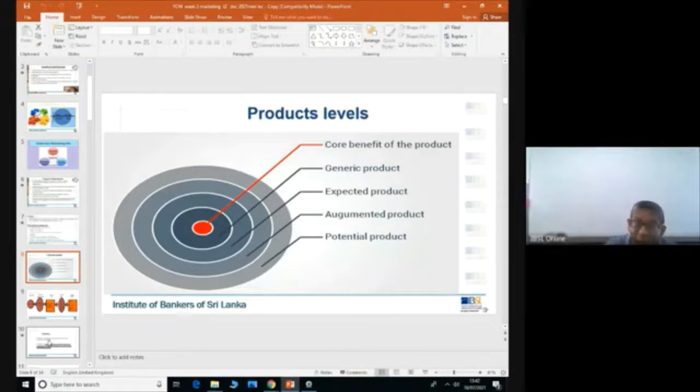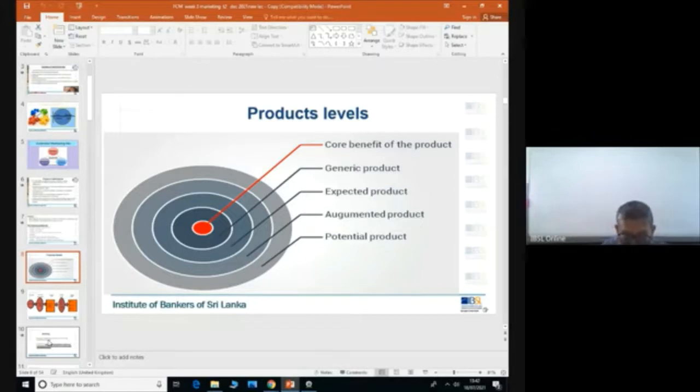There is the layer where you add values that your competitor is not giving, right? Your competitor is not giving, you are giving. So that is the augmented layer. So what marketers are trying to do is add some value to your offer that your competitor has not given, and also that you are not expecting. That is what we call the augmented product. So you differentiate your product from your competitor, where branding comes in that sense, right? So that is how you differentiate your product from your competitors' product.